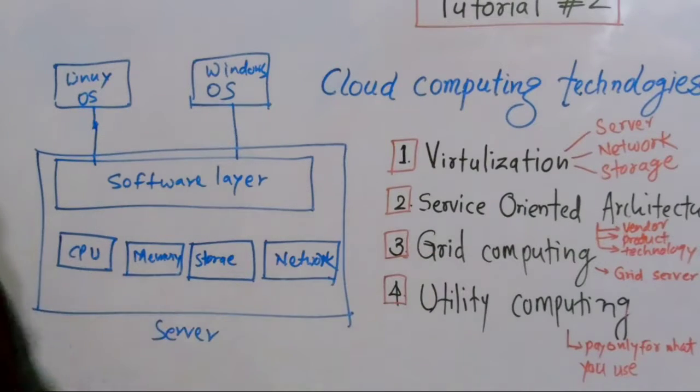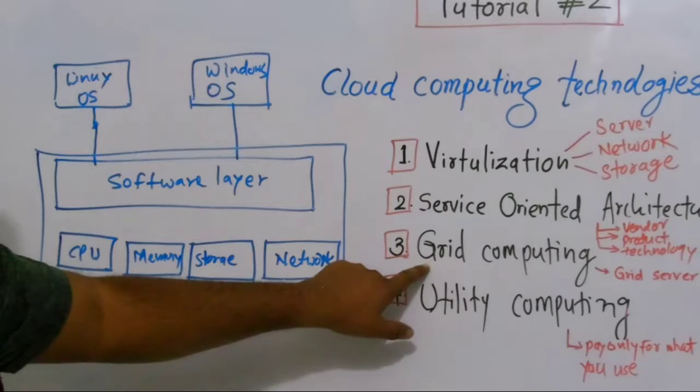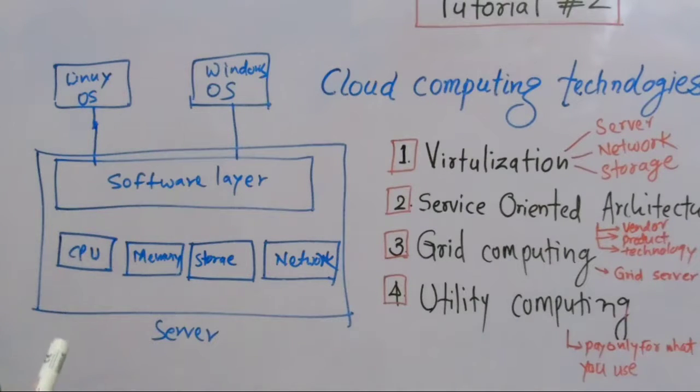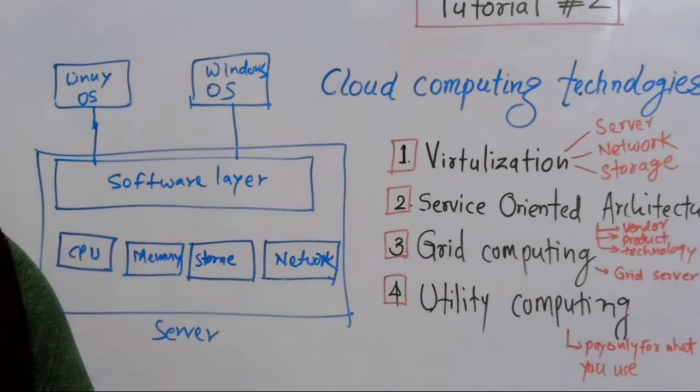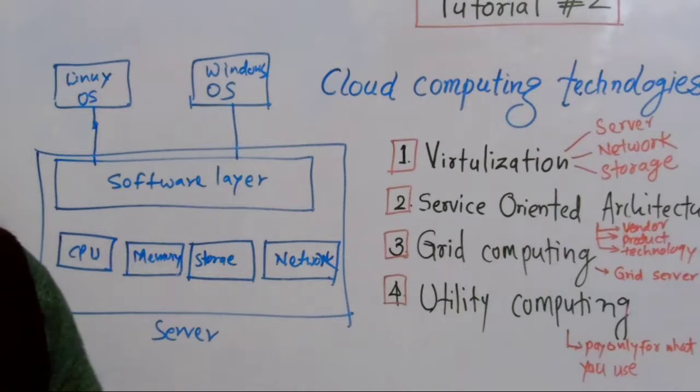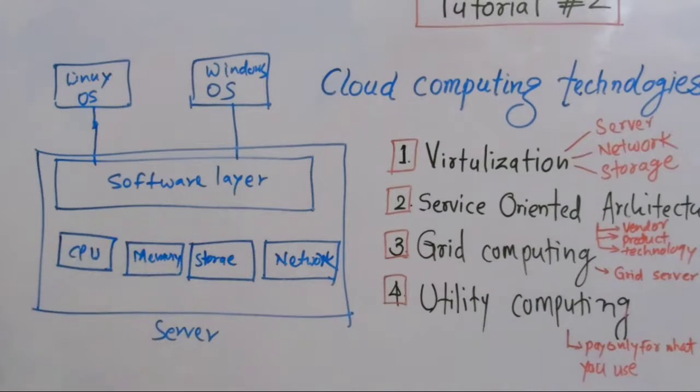Okay. Next is grid computing. So grid computing is basically like having one main server where all admin duties are taken care of, right? And that particular grid computer will talk to the other bunch of computers, which we generally call a cluster, right? Those servers are connected by means of a network, obviously, and the grid server will talk to that particular group of servers and fetch the data and serve the data. That is what grid computing is.